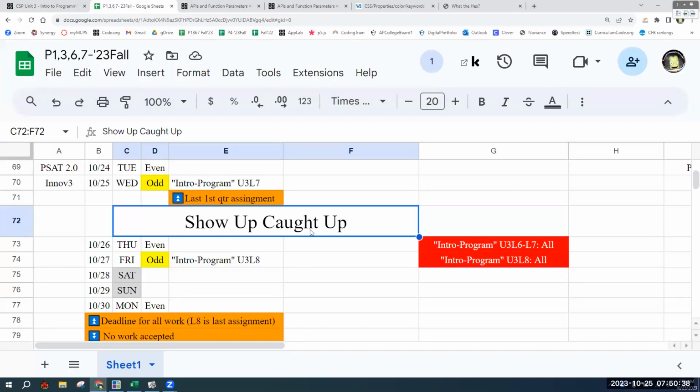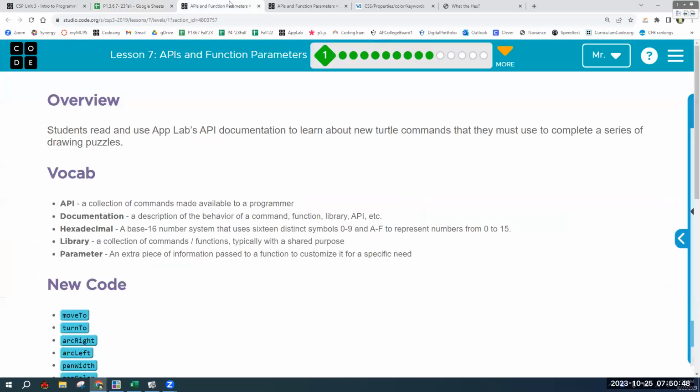Couple of news and notes. I don't know if it's a new policy, but I want to emphasize: show up caught up. I don't want people coming into class and not doing what we're working on because they're working on a lesson or 2 lessons ago. That defeats the purpose. That's why the recordings are up, so that you can do that. They will almost always be up the day after. Well, they're up as soon as I can do it.